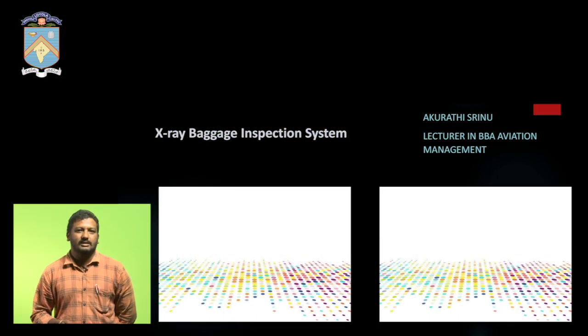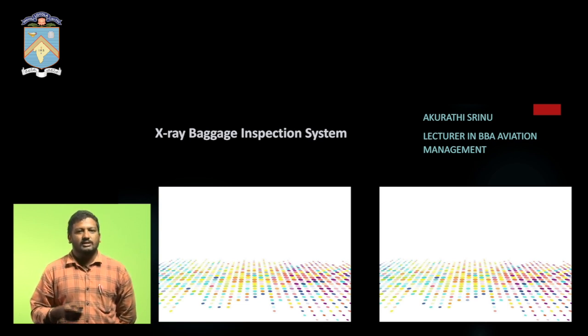Now today we are going to discuss the topic related to the X-ray. Everyone thinks X-ray is related to the hospital industry and to screening passengers, but it is not like that. X-ray here means a baggage inspection system which we use in aviation airports while screening passenger baggage and their hand baggage also.